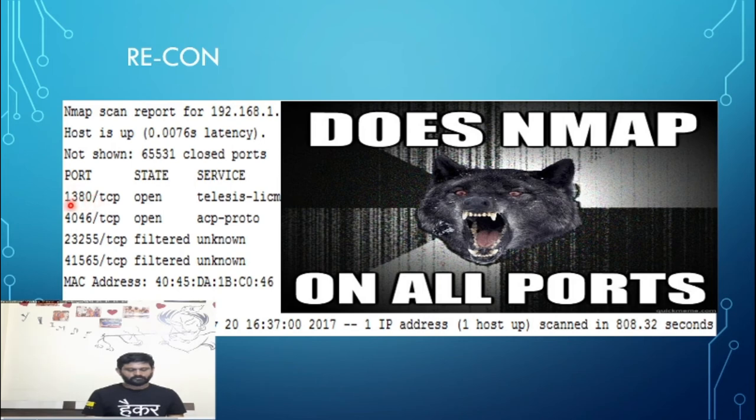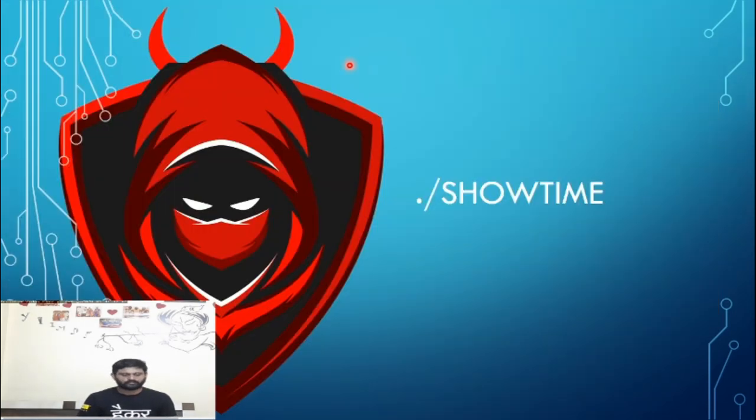Why? Here is the thing: I got a remote code execution on port 1380 and a distributed denial of service on ports 4046 and 41565. So I was able to remotely crash this device and I was able to execute code on this device, and this was an end user device. End user device means 70,000 to 80,000 devices were live. If I just fire a blind payload that connects to 1380 and installs a netcat listener, I may get that many bots on a public network, and it was also listening on a public interface. That's how it becomes critical.